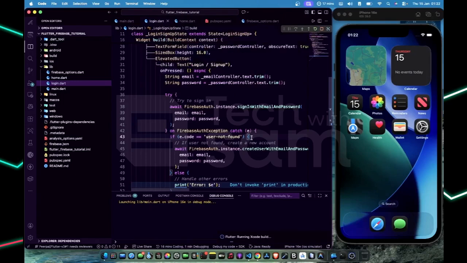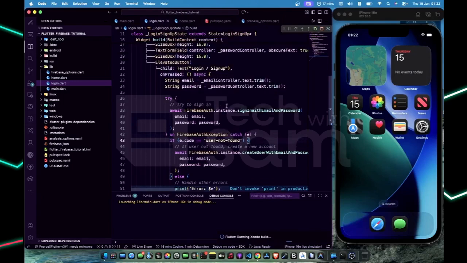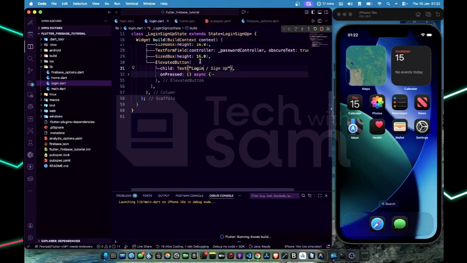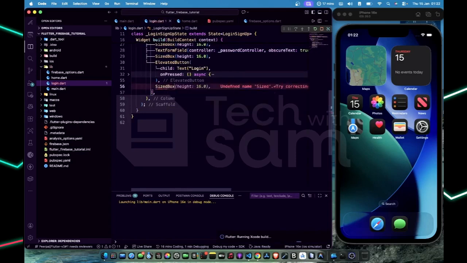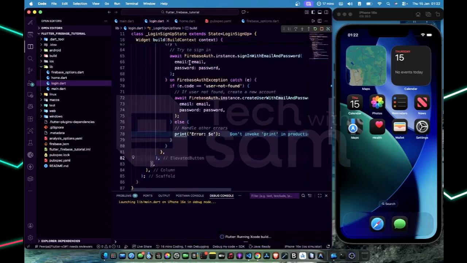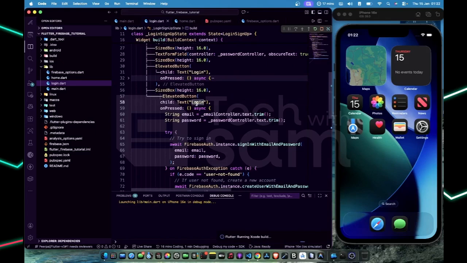for this sign in with user. So let me create another button below, since we just want to use a static page here. I'll just duplicate this. Let me copy this, then a SizedBox of 60. Then I will call this sign up. So the user can just sign in or sign up here.